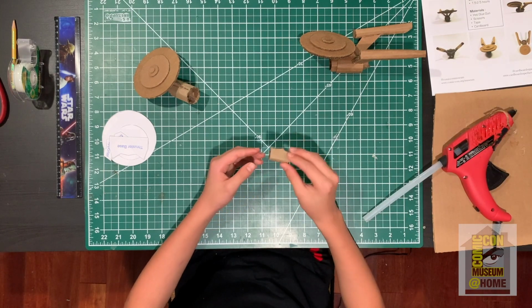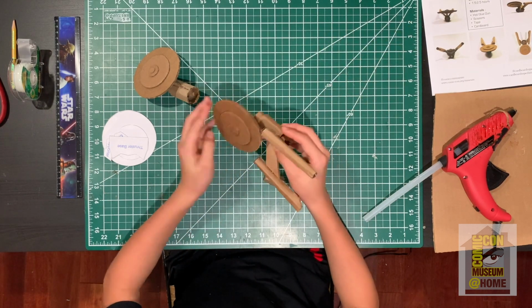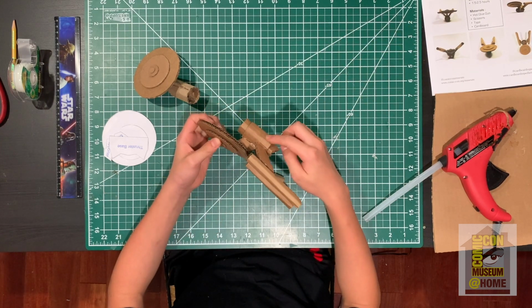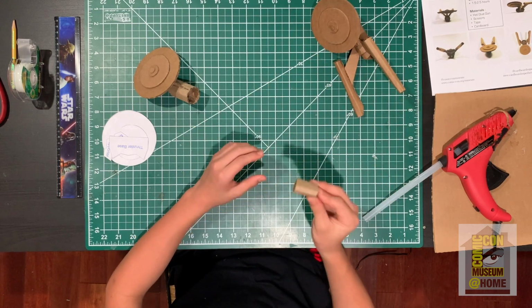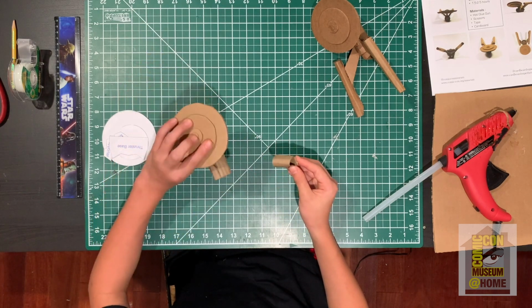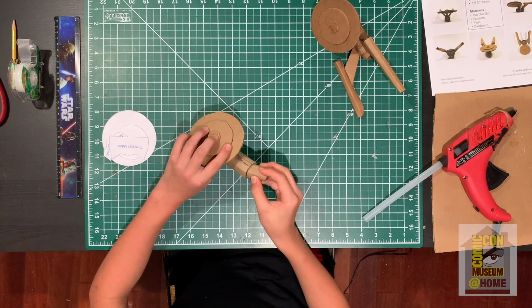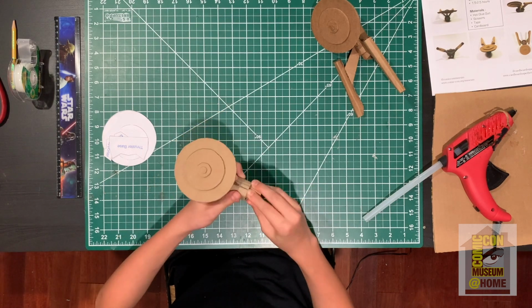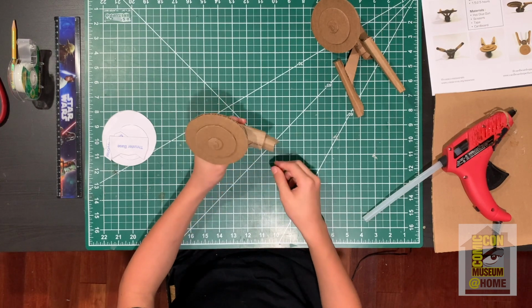So now that you're done, it should kind of look like this. And then as you can see, the piece that we just created actually goes inside of this base piece right here. So that's what we're gonna do. We're just gonna stick this piece inside of this piece. And again, like I said before, you don't really need any glue because it should match up pretty well. So you're just gonna kind of fit it in there. And in the end, it should kind of look like that.